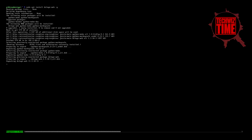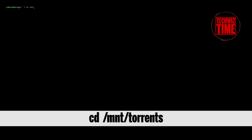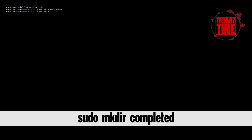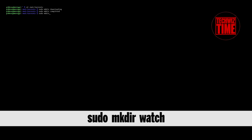Okay, so now we've got the two programs installed, the next step is we're going to be setting up some folders on our USB hard drives. To do that, we'll type in cd /mnt/torrents. Once we're inside that directory, we'll start creating some directories. So we'll type in sudo mkdir downloading. This will be where we keep files that are currently downloading. Next, we'll do sudo mkdir completed. This is where the completed files go. Then we'll type in sudo mkdir watch.